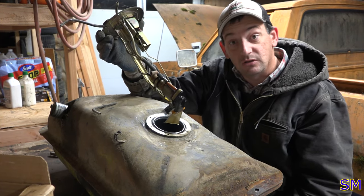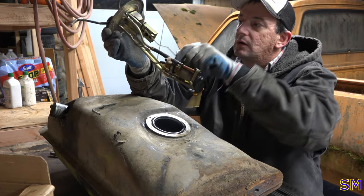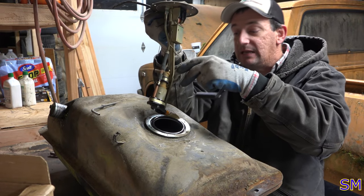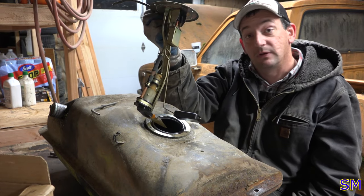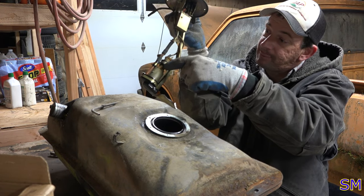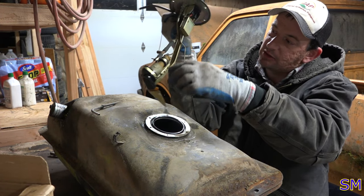I mean, this sending unit looks really good. Go ahead and we'll test on the float. We'll hook it up to some electricity, just put an ohm meter on it, make sure the fuel gauge is going to read. Probably replace the fuel pump here. That's this little doohickey.